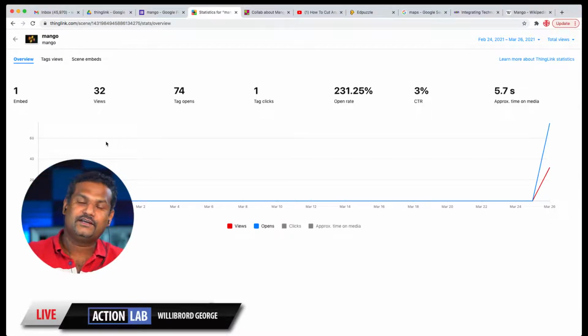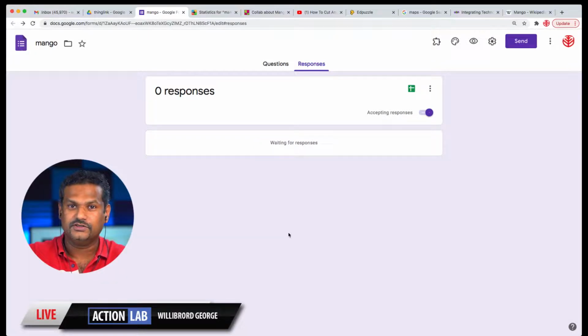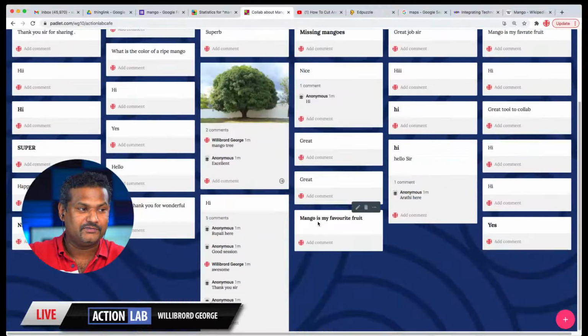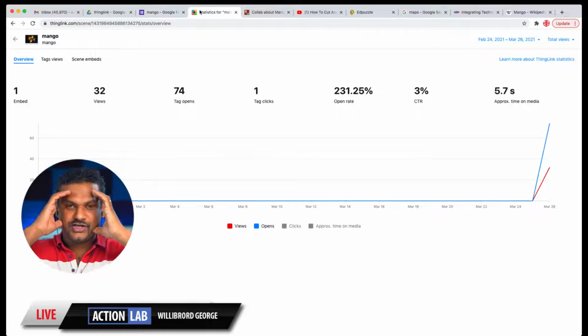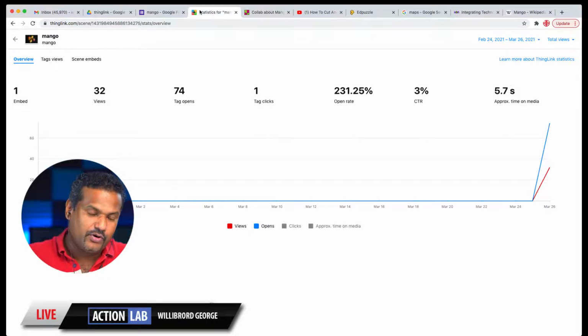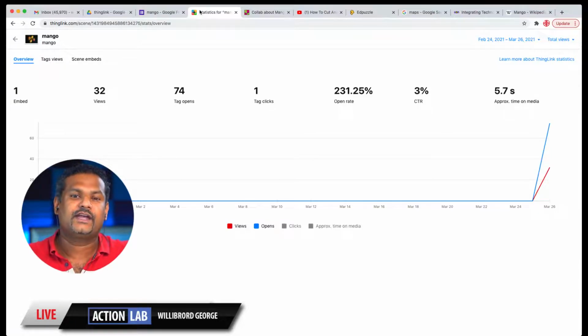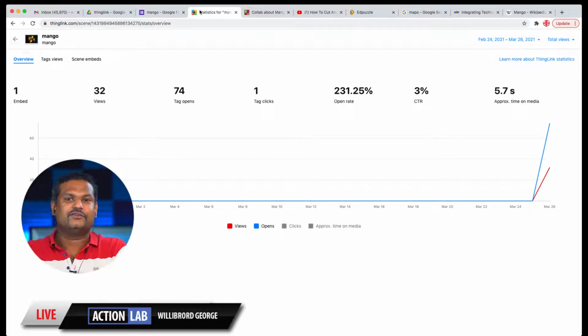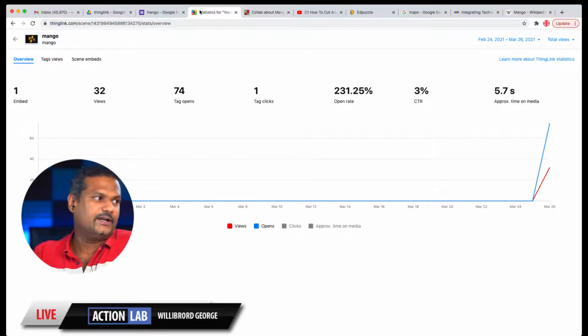I can then go back and take a look at my Padlet. I can take a look at my responses in my Google Sheets or my Google Forms. I can go back and see all the stuff that's happening here. So really, as a teacher, I get so much data and evidence to support my hypothesis of whether my child is learning, and none of this actually happens live. You cannot do all this on a Zoom live call or a Google Meet, right? You want to be able to build that learning experience for that child.